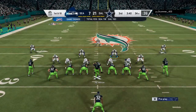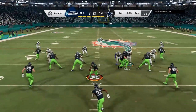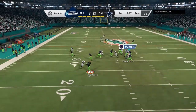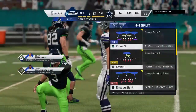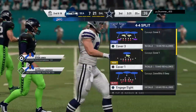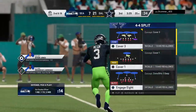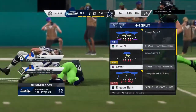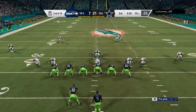Coming to the line here to begin their next drive, the Seahawks offense. And they just had that pick 6. I guess the only positive maybe than returning that for a touchdown is this one. And he's going to have to eat this one as down he goes. Sean Lee. It'll go as a loss of about 8 as he gets in there to drop him. So if we recount real quick, he had the touchdown earlier, and now he comes up with the sack here. No doubt about it, he's having himself a game.